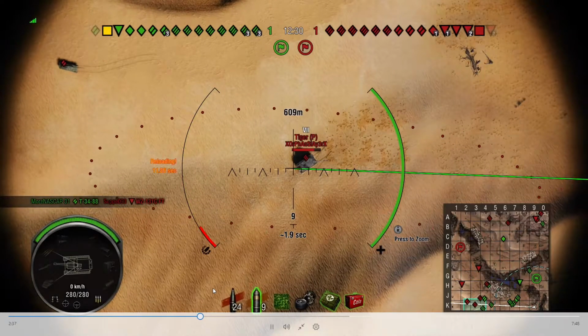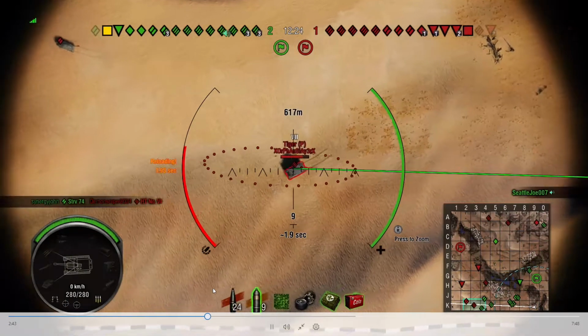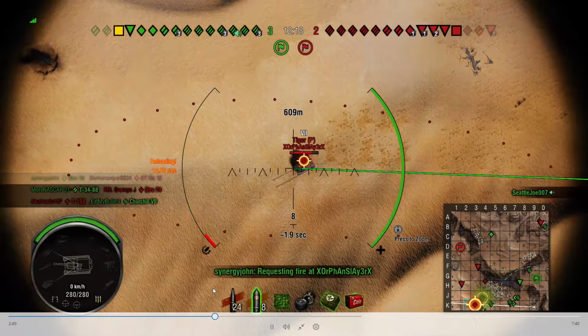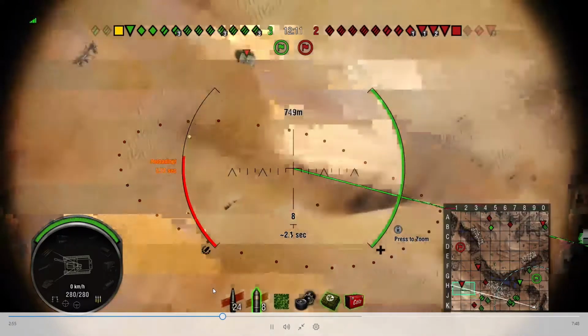Round out. No, it went long. Another expensive hole in the ground. As you can see, it makes a little dot when it hits the ground. Of course, there's no big explosion because it's a shaped charge shell. And that one just effectively exploded against the hull but didn't do any damage.